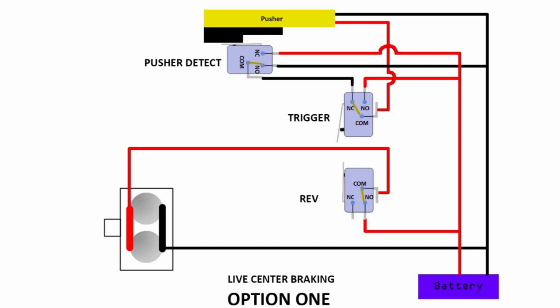What happens when you depress the trigger micro switch? You depress this, so this connection will be connected. Hence you have a voltage supply all the way to the pusher itself here — this will move the pusher. Now how about this switch over here? It's not depressed, so it's still not connected, nothing will trigger anything. So when you depress the trigger, you'll be activating the pusher. And if I release the rev itself, you realize this circuit is still intact — that's why the rev is independent of the pusher mechanism.